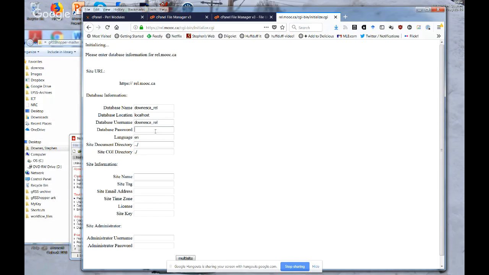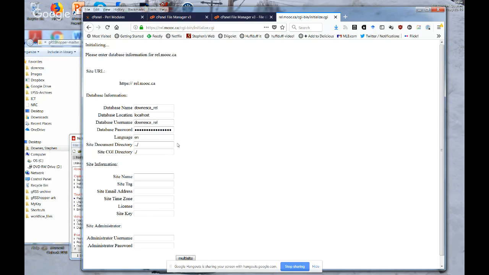So that's the password you created for the user. And I remember what it is, right? You can change these. You shouldn't unless you know what you're doing. But this is the default setting, right?